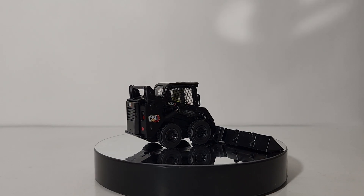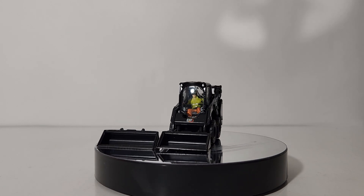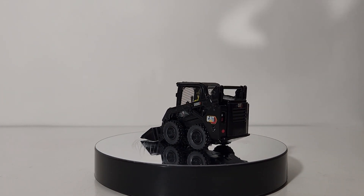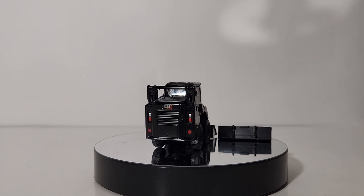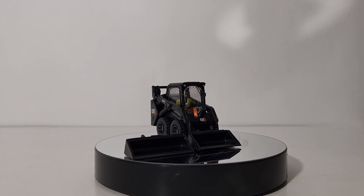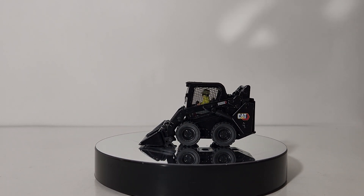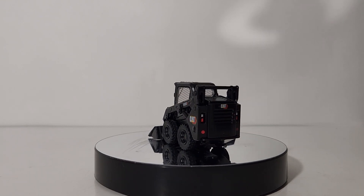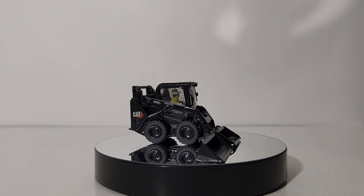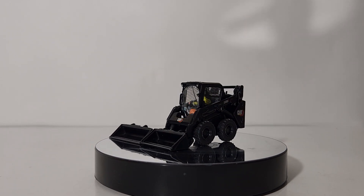As we begin the review, a few housekeeping details to get out of the way quickly. This is one of two Diecast Masters CAT special black onyx finish compact machines currently available from your Diecast Masters dealer. I recently filmed a review on the 259 D3 compact track loader which would complement this model very well. Those two are not the only special black onyx finish DM CAT models — there is also a special CAT D6 bulldozer which is, in my opinion, the best looking of the lot.